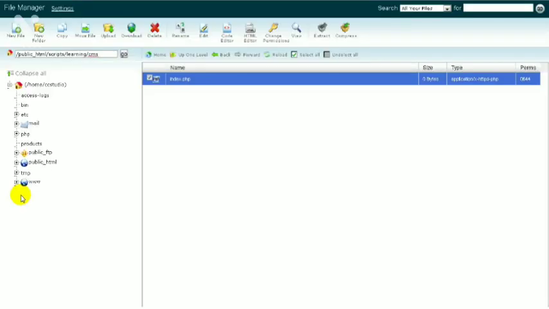Hello, I am here for a sort of long tutorial about creating a CMS. A CMS is a content management system, much like the one that cPanel has, File Manager. A content management system allows you to edit, delete, view, create, upload files to a directory.